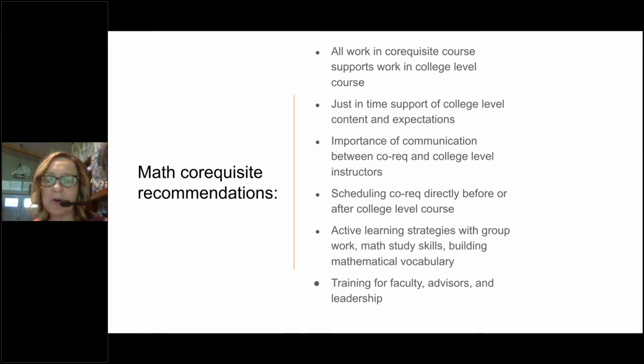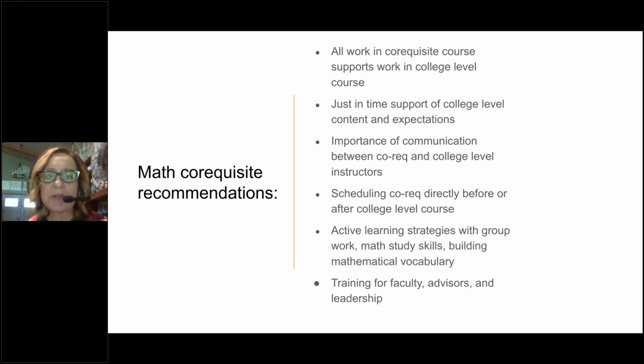In our model, I typically teach both the co-rec and the college level course. But last semester I actually taught a co-requisite for another professor teaching quantitative reasoning. So that communication is really important. We found that scheduling the co-rec directly before or after the college level course works really well.